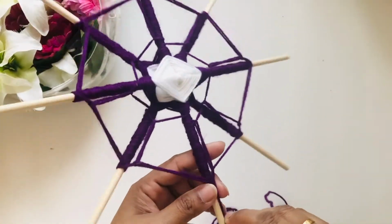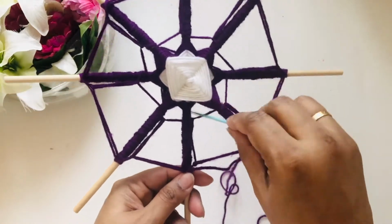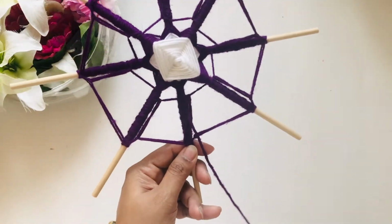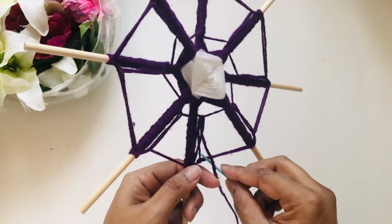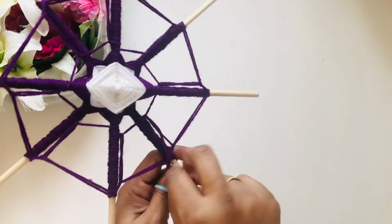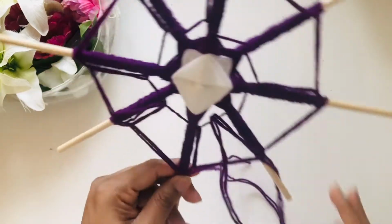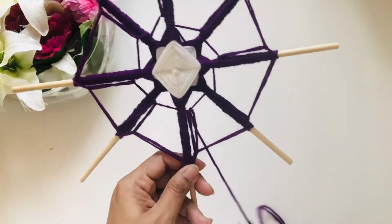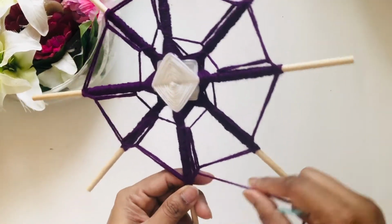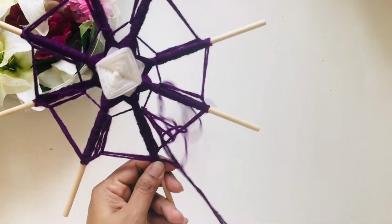I wanted to show you the second round. The first round is completed, so first I'll go through here, same. But when I'll be pulling, I'll take one thread and then pull the last thread from here, only the last thread. Watch again. So I'll pull only the last yarn from here and then go on to the next one. So this way I'll continue with other colors too.